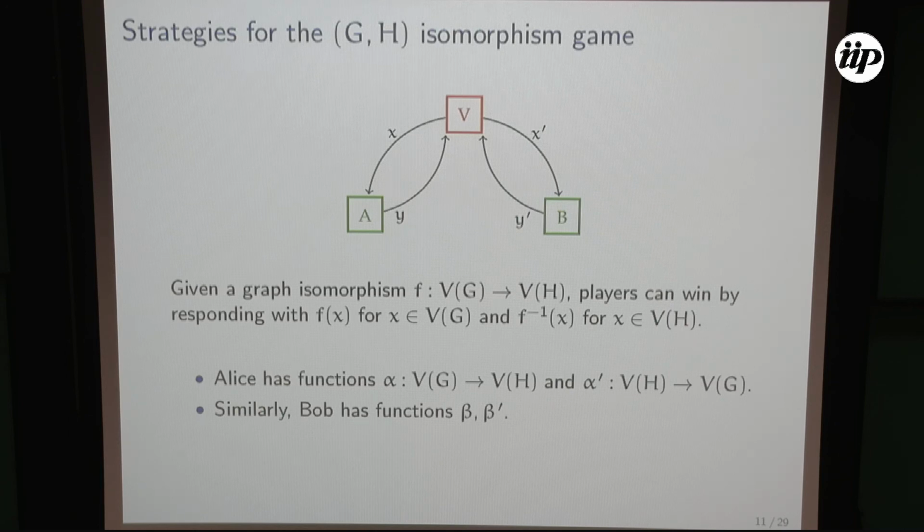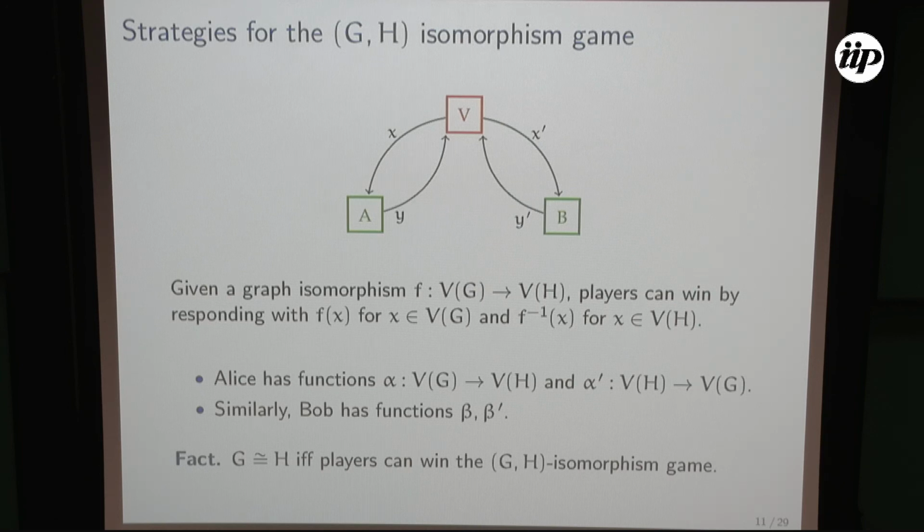And what you can show is that if these four functions together form a winning strategy, so a strategy that wins irrespective of x and x prime, then you can extract a graph isomorphism. Essentially, alpha is equal to beta, and alpha prime is the inverse of alpha. It's adjacency and non-adjacency preserving, so it's a graph isomorphism. So we can capture graph isomorphism using this non-local game: two graphs are isomorphic if and only if there exists a strategy that lets players win.